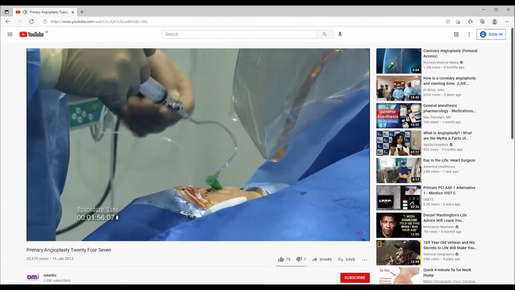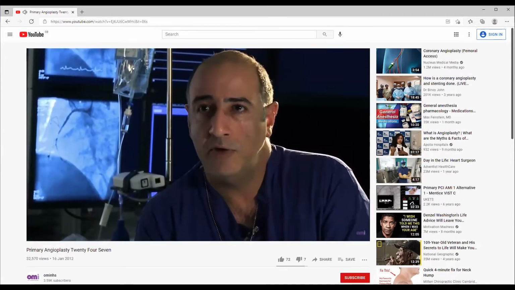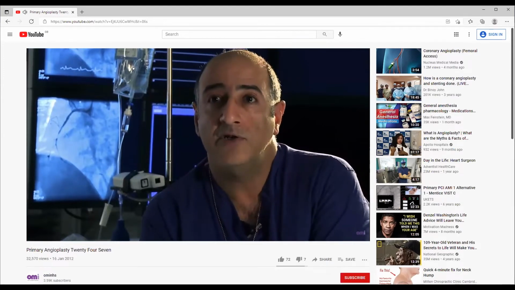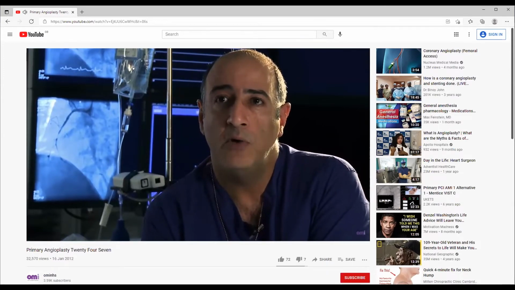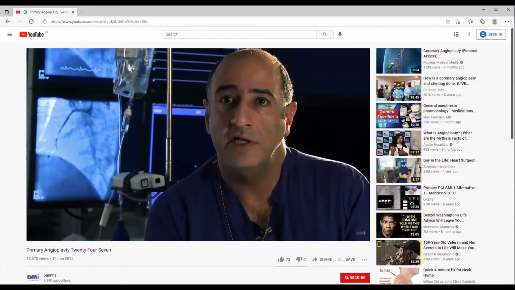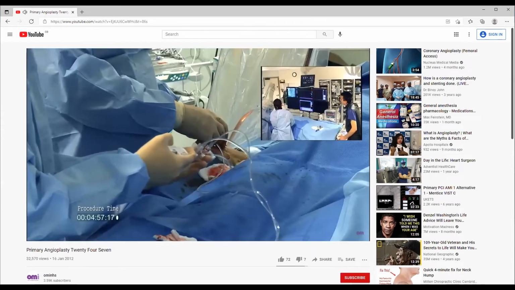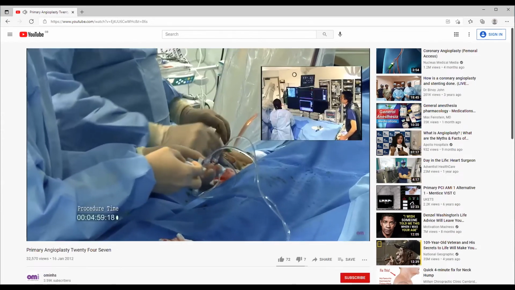The first priority is to gain arterial access. In this unit, the vast majority of us go through the wrist to the radial artery, and from there we pass tubes all the way up the arm, up to the aorta and into the coronary arteries to take pictures of the arteries and confirm which artery it is that is occluded.